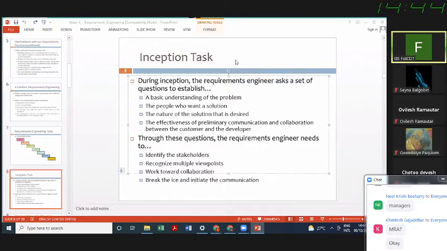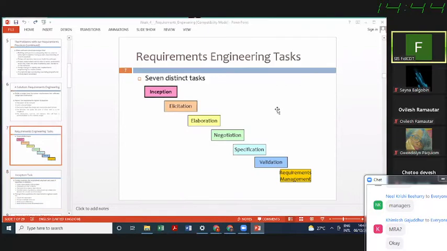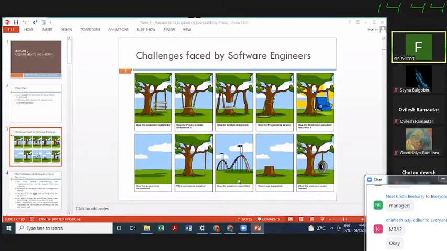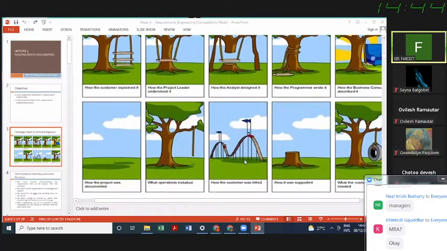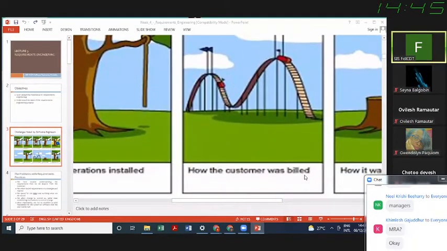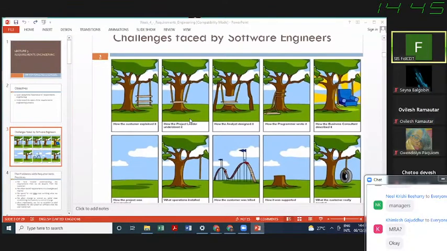I think we have a question. We had a question from Kimlish here earlier. So what the customer was billed with? It's not billed, it was billed. I think it's billed. Okay, let me go to the slide, we'll find. It's not billed, it was billed, meaning that you charge. So how was the customer billed, charged? Would that be okay? Okay, Kimlish.